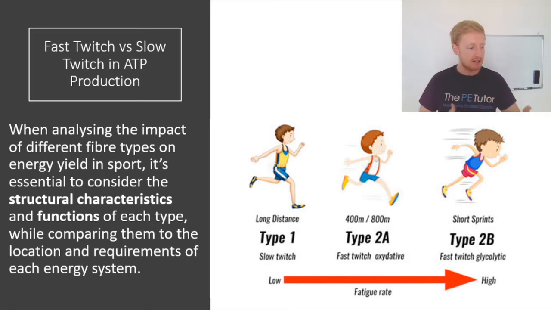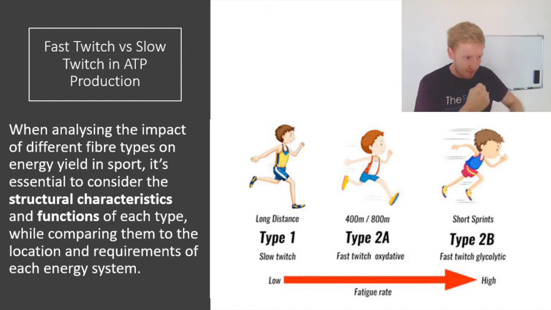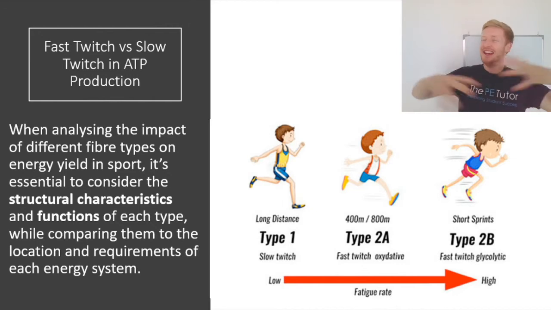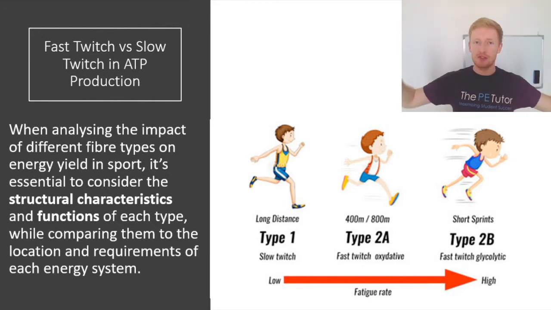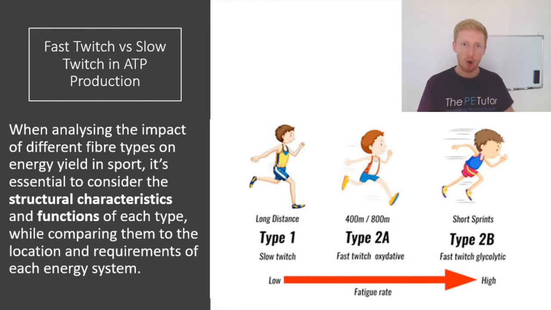And it brings in the argument of nature versus nurture. Are we born a successful sports performer? Or maybe not born a successful sports performer, but are we born with the tools which we can then refine to become one of the best? Or is it up to us? Can we choose any sport, any intensity, any context, and get good at it through training? Well, the answer is probably somewhere in between, but what we're going to be looking at today is more towards that nature side, that natural ability of muscle fibre type that you inherit.